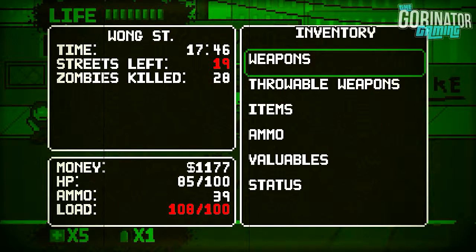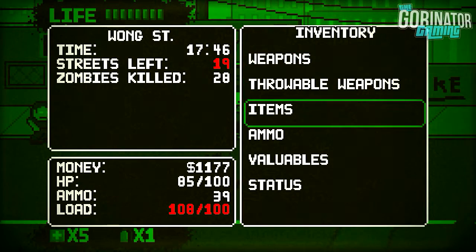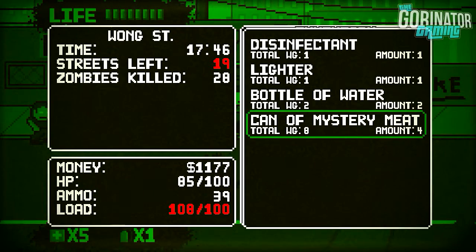They don't weigh anything. Wait. They weigh 80. But we have 4 of them to sell. That is a lot of money. I don't want to get rid of them. It's a shame it doesn't tell you their cost. Oh, that's 8. So we can just get rid of a can of Tesco's horse meat.